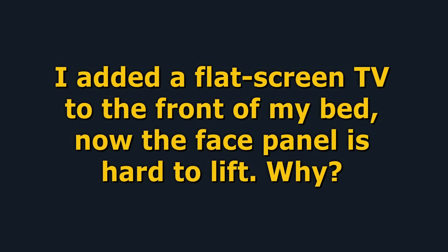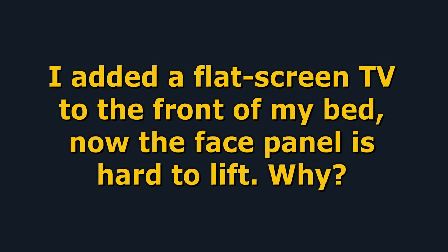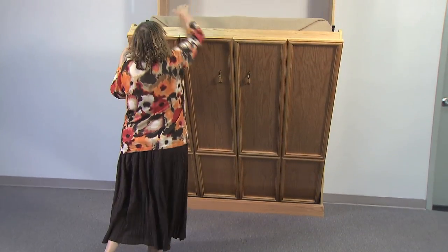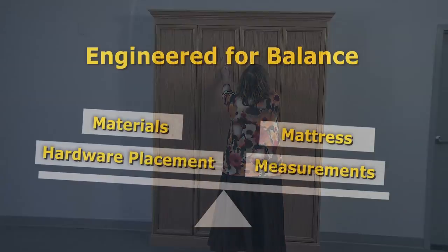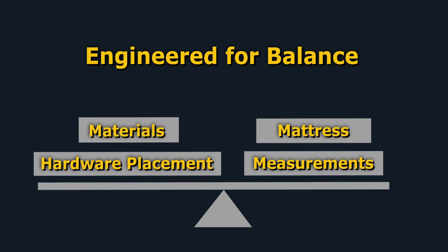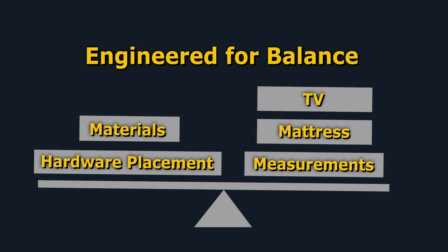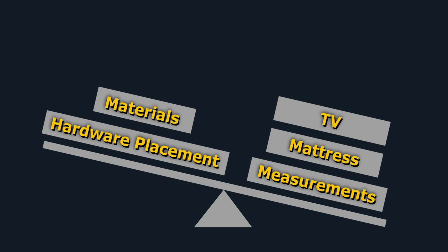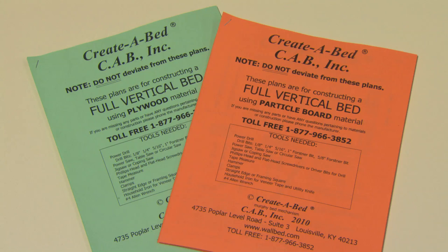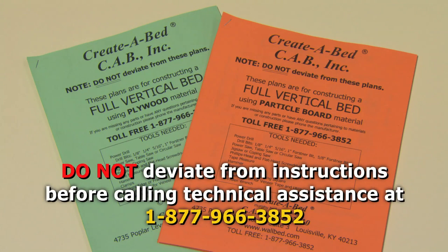I added a flat-screen TV to the front of my bed. Now the face panel is hard to lift. Why? A Murphy bed built using the Create-A-Bed Murphy bed mechanism has been engineered to raise and lower easily. When you deviate from the recommended construction materials, the measurements, the hardware placement, or in this case, when you add significant weight to the face panel, you affect the ability of the bed to function easily. It's really just basic physics. The more weight you add to something, the harder it becomes to lift. The measurements and recommended materials in your construction booklet are the results of years of research and development. Do not deviate from the printed plans before calling technical assistance at this number.